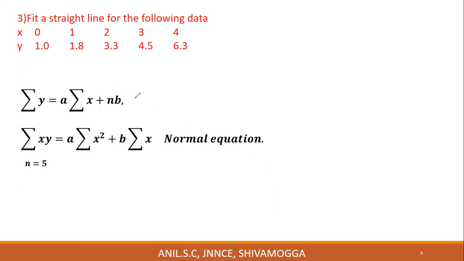And for every problem, you have to construct these two normal equations. Summation y is equal to a into summation x plus nb. Summation xy is equal to a into summation x square plus b into summation x. Do not forget to write these two normal equations in every problem. And n is equal to 5.